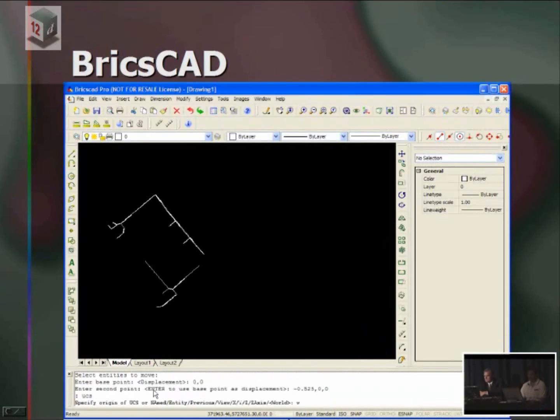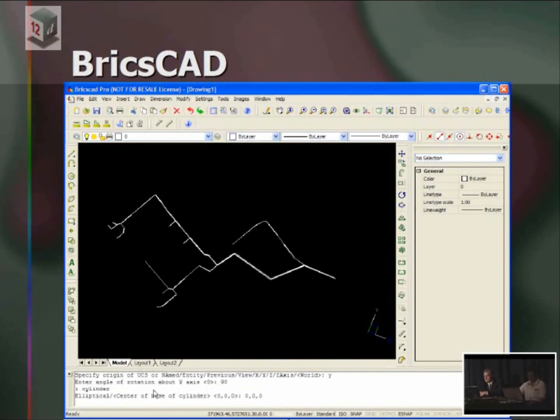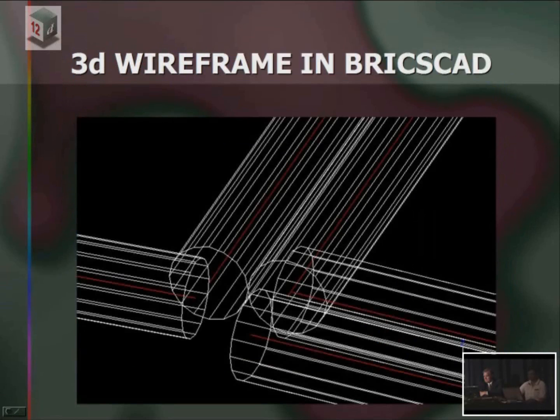It would be handy if we could take out the drainage superstrings as cylinders. We can't yet do that. So there you go, there's the drainage network being built up from those script files. That's an example of the wireframe in BRICSCAD showing the pipes or the cylinders that were created.